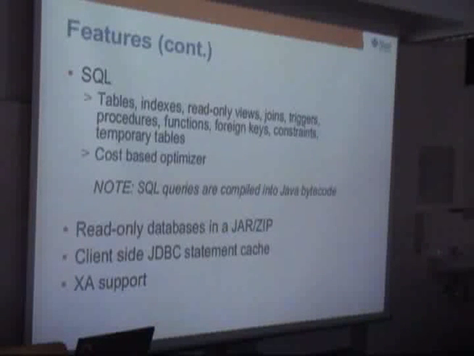When it comes to SQL, we support the major features. I'll just skip over to the cost-based optimizer, which Derby is using. And there it is important to note that Derby is compiling the queries into Java bytecode. The good thing about this is that the Java hotspot optimizer can optimize your queries as well. The bad thing is that it's rather expensive. So it is very important to use prepared statements and also to reuse them.